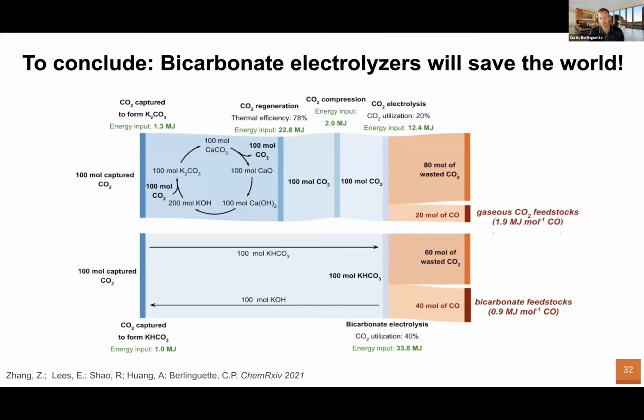And so my final slide is that my current conclusion around this is that bicarbonate electrolyzers will save the world. And I'm obviously being facetious around that, but I'm quite excited about it for a number of reasons that I've already laid out in this presentation. One is that we are knocking out a lot of the energy intensive steps in the value chain of taking CO2 from a point source or the atmosphere to a final product. Second, we're knocking out those processes that are also really capital intensive. So now I can start to imagine a plant that costs a fraction of what a standard CO2 to fuels plant would actually cost. And as we work through these numbers, the embedded energy in the carbon product with our system ends up being less than half of that of the system where you have to use a gaseous CO2 feedstock.